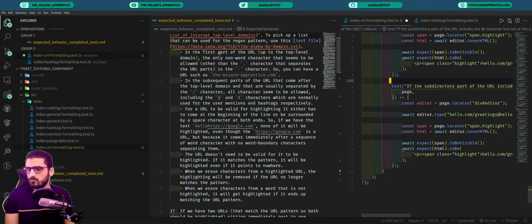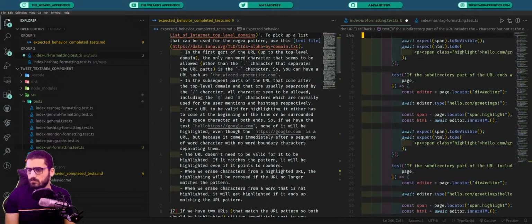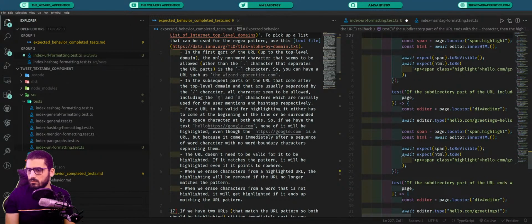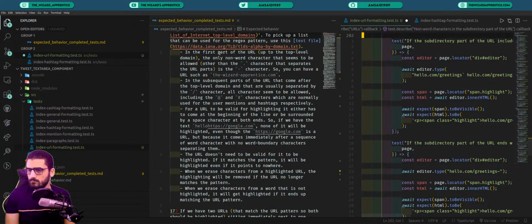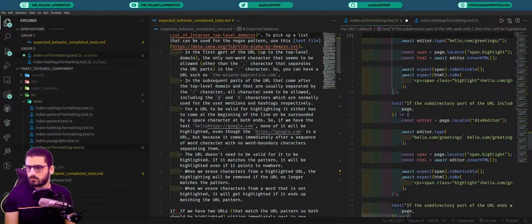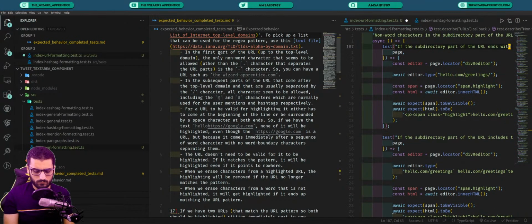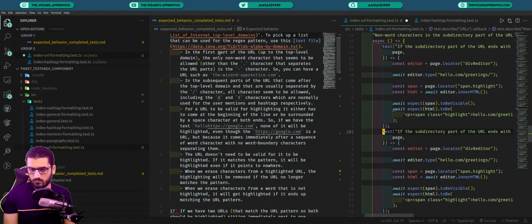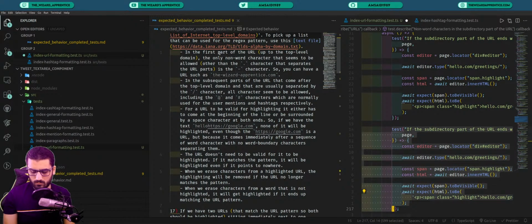Let's see. Okay, so the hash character should be treated like this. Okay, no, not this. Yeah, this. And here's what we're going to do.